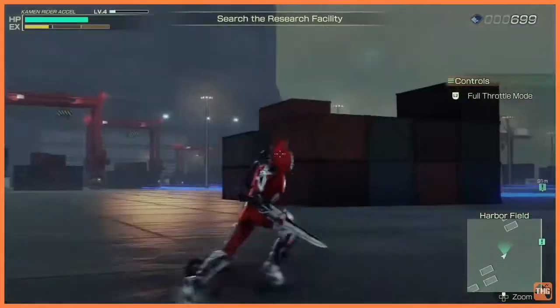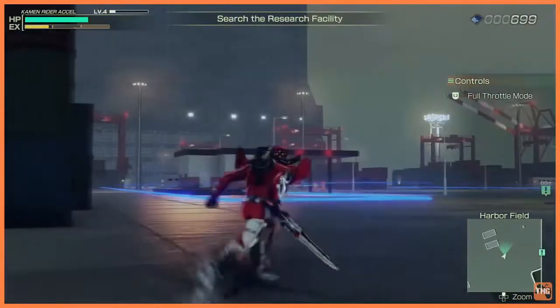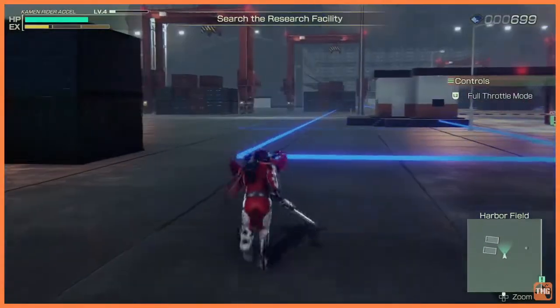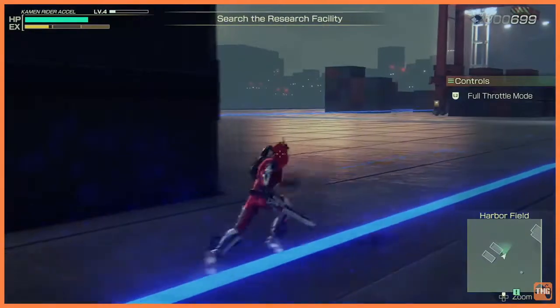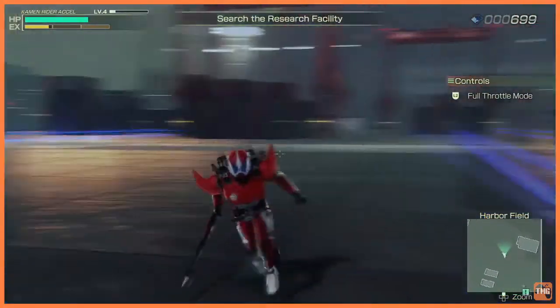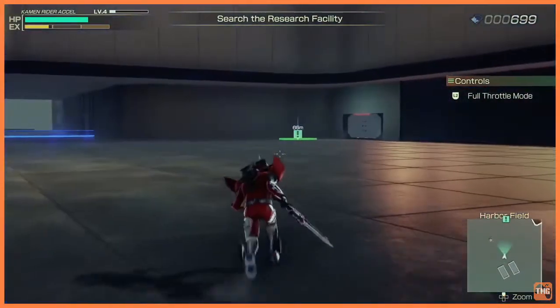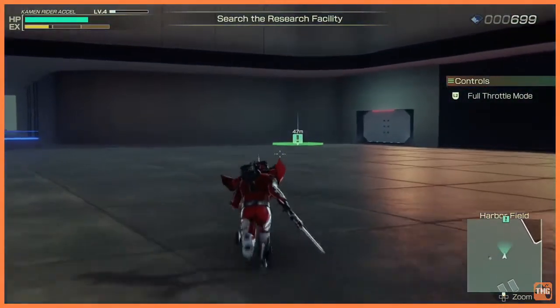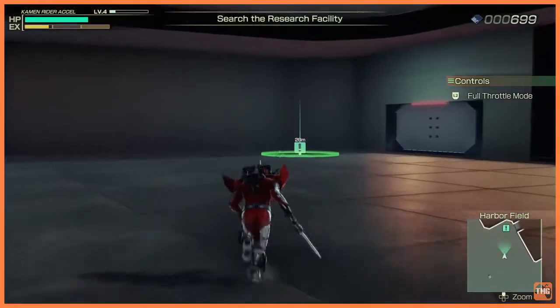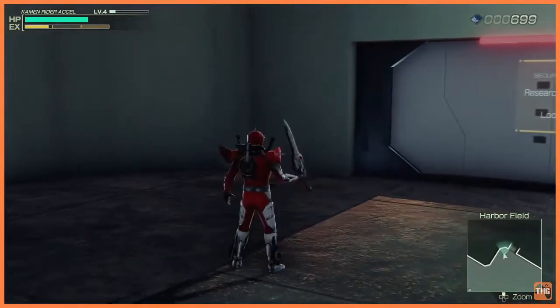Rendered cranes and stuff, unlike FF7 Remake, where they were just part of the skybox. Look, even though the buildings in the back are rendered, even though they look untextured as hell. I don't know what song this is. What's gonna happen now?